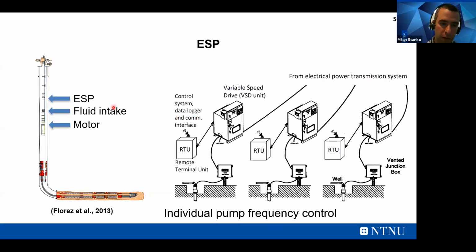Here you have to the left a typical layout. You have the pump, you have the motor, you have a lot of other things. And typically what you can change in these systems is the frequency, or essentially the rotational speed of the impeller. This is for a land system where you have a variable speed drive receiving electricity either from the grid, or you can have some diesel generator, for example. You have a remote terminal unit where you can specify what frequency you want to use, and then that regulates the rotational speed of the pump.